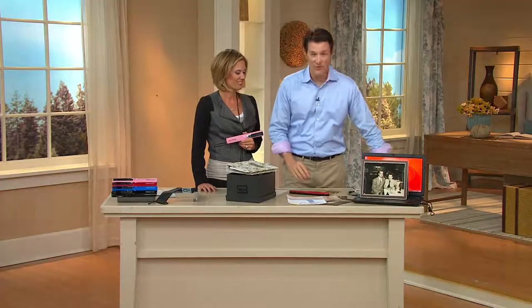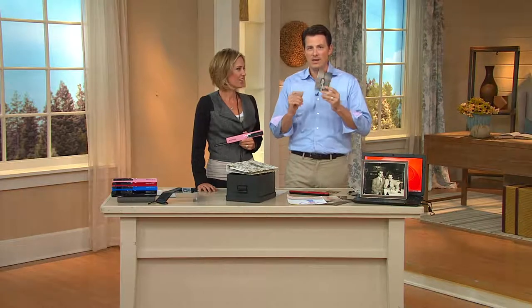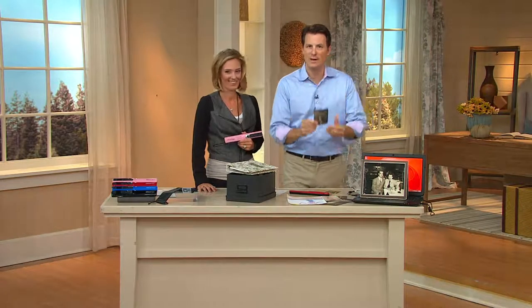I have two family members — sisters — and they had a picture of mom who had passed away. Sister one had the picture; sister two wanted a copy of it. Sister two took the picture out of sister one's house without asking, and that led to a big family fight. Before, what we would do is take the photograph to a camera shop or a flatbed scanner. But now, with this portable wand scanner, you never have to do that.